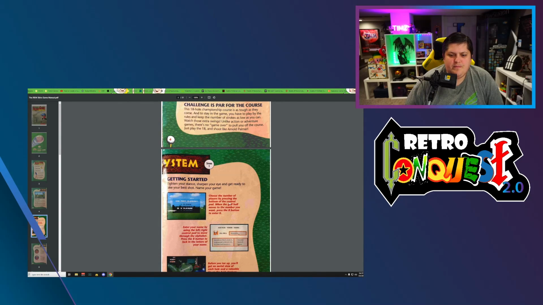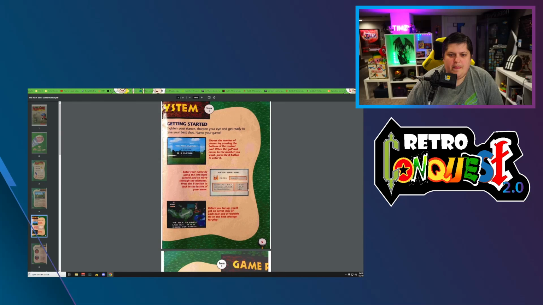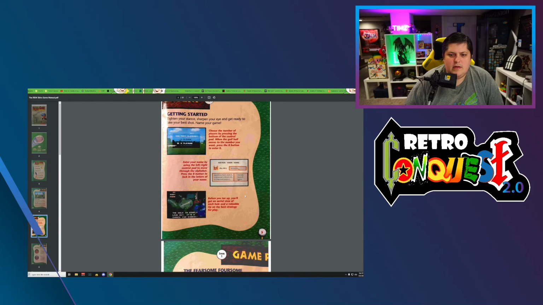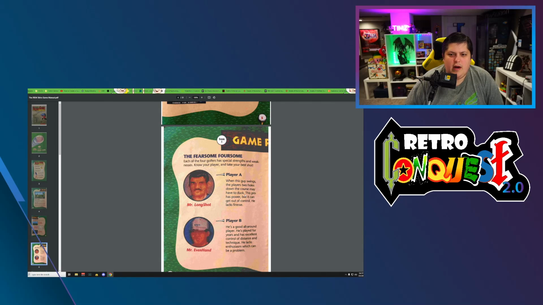Okay. We pick the number of players. Oh, it supports up to 4. Cool. Get to name ourselves. Here's our 4 characters we get to pick from.